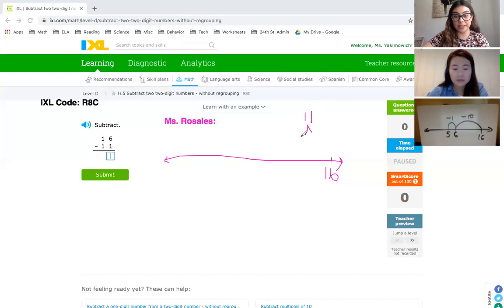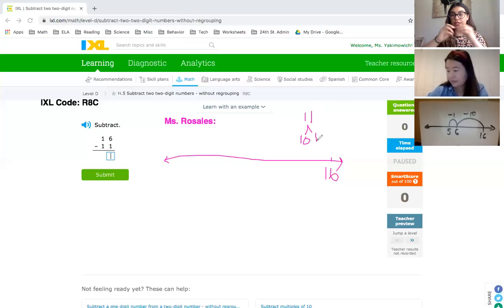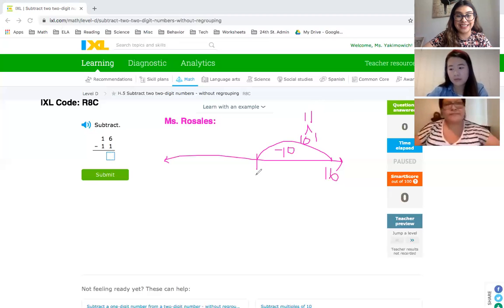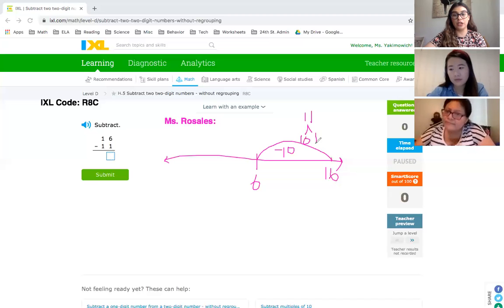Beautiful. So you started with decomposing that 11 to see how you can easily find your answer. So you knew that 11, if you decompose it, it's 10 and 1, and that helps you a lot more get to your answer quickly. So then you did your bunny hop, a big one of 10, right? So minus 10, and that got you to 6. But then you knew that you already did the 10, so now you need to do the ones and one little hop. And that was going back.